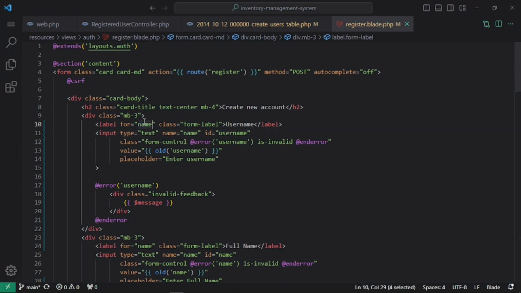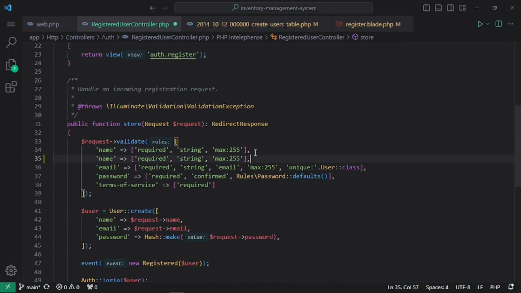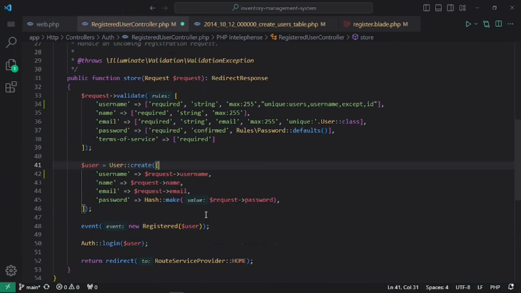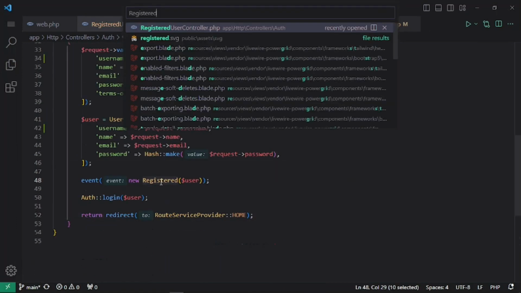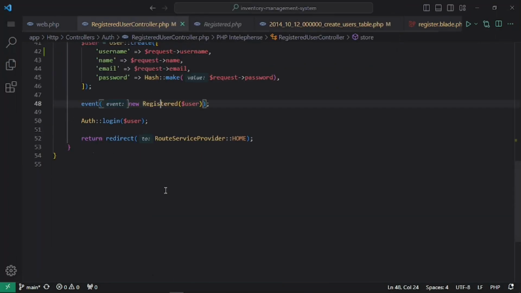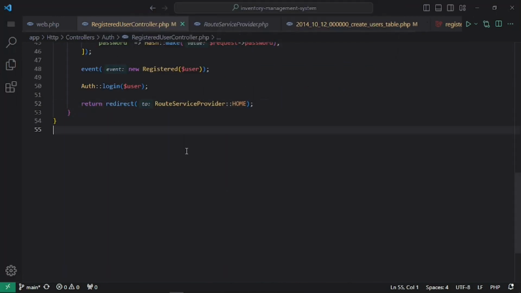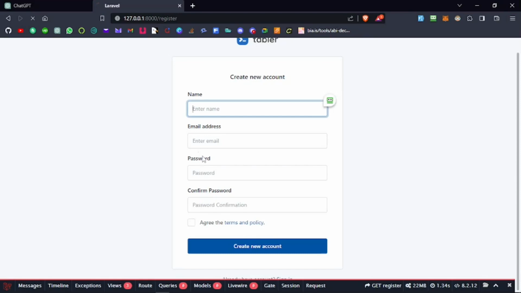Now we are going to go to the store method, and here we are going to specify that the username should be unique in the users table. Username field should be unique like that. And here we are going to pass that like this. And let's see what's inside this event. So register, let's go inside. We don't have anything, so that is fine. Here, okay, service provider, redirecting to dashboard, this is also fine. So now it should allow us to fill the full name as well as username and create the user.